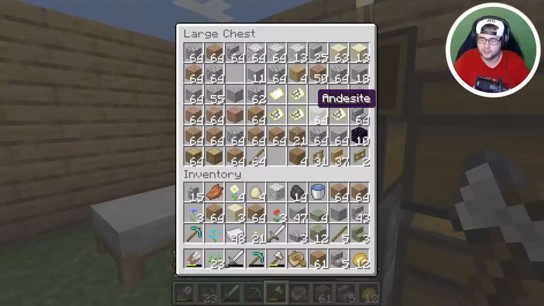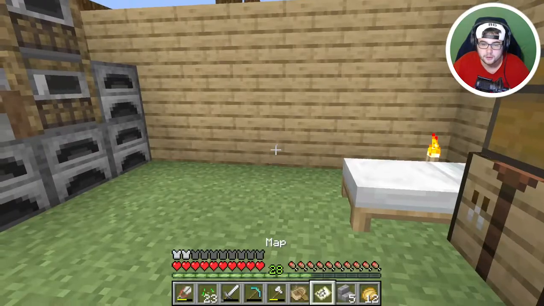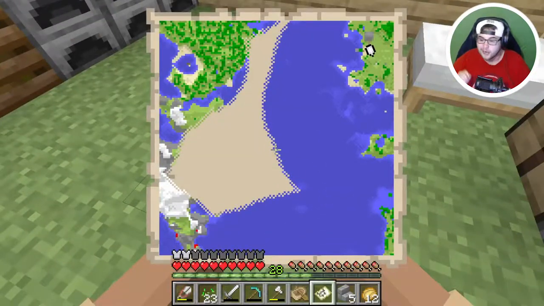It's literally all water. Where's my map at? It's this one. I got so much stuff, dude. Oh my geez. Okay, look at that. Top right, that's where we are.